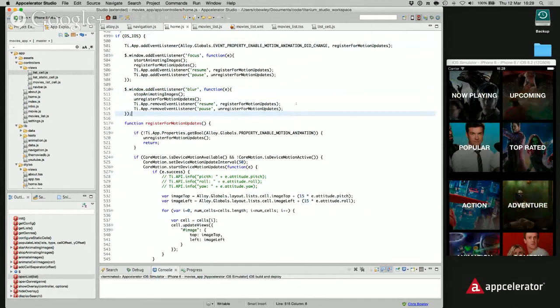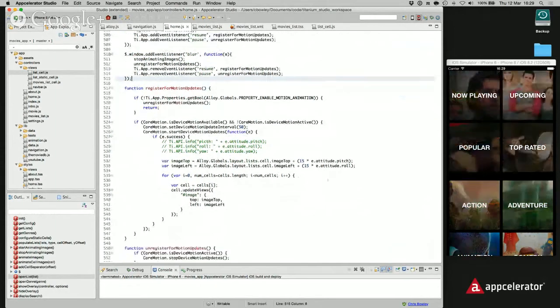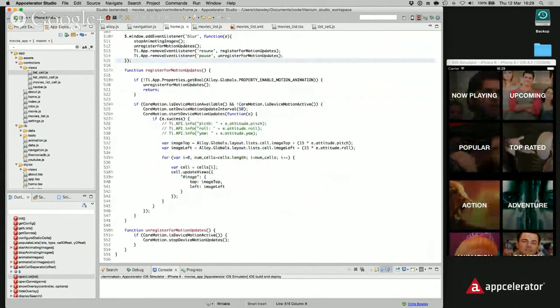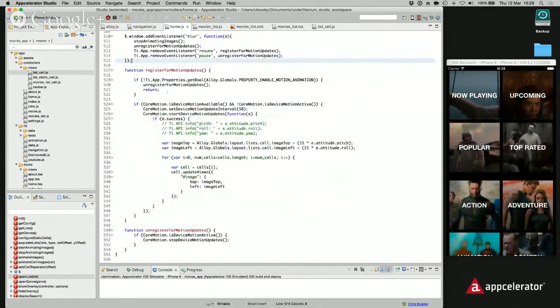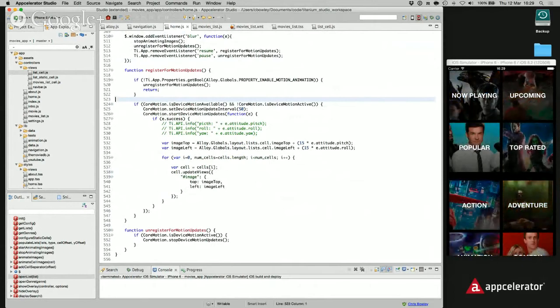So again, that may impact the performance of other views which are in front of the user. So it's a good thing to optimize there. When we register, it's a very simple API, and actually there's a lot of code here which is just additional code to make sure we don't register twice and things like that. But actually we're only talking of half a dozen lines of code to implement this.